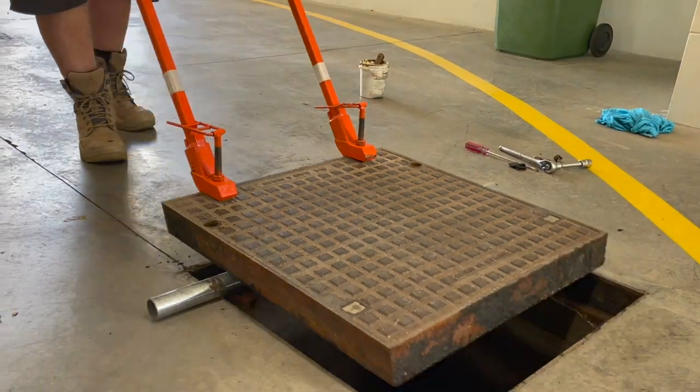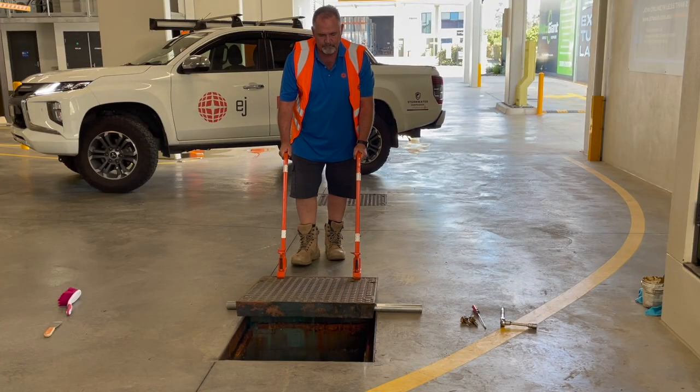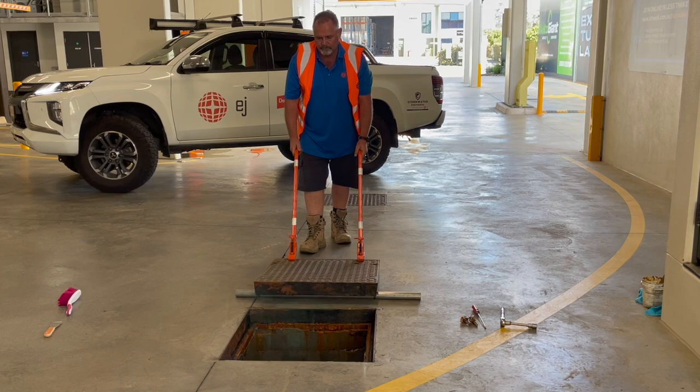Pushing down on the lifting keys will pop the cover out, and you will then roll the cover forward until it's past the front edge of the frame.